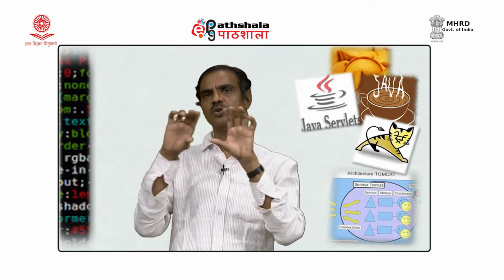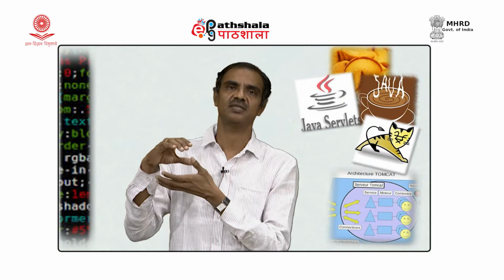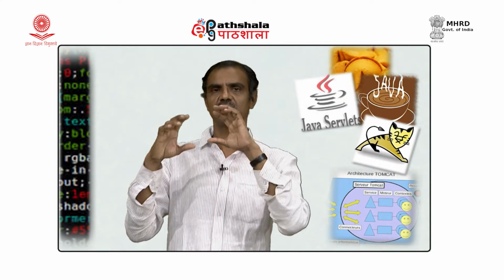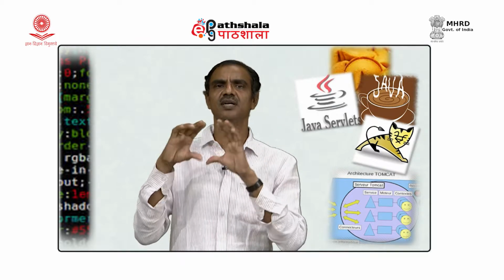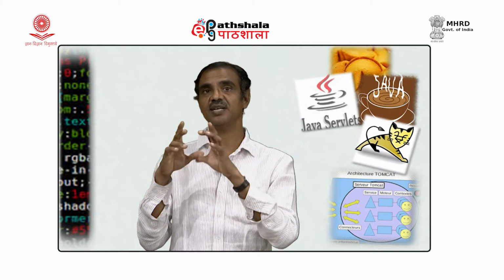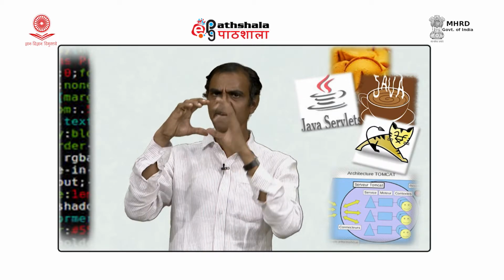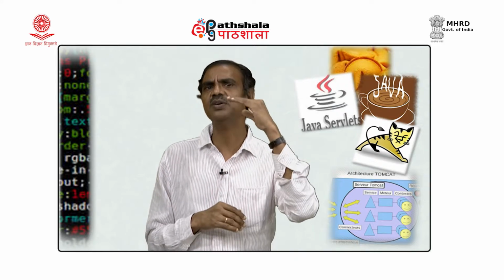So, a web resource name and URL pattern creates a whole set of URLs, right? It is a collection of URLs. So, web resource collection is one such thing. One of the things inside our web.xml, within the security constraint, is the web resource collection. We can have several such web resource collections, but this is one security constraint.